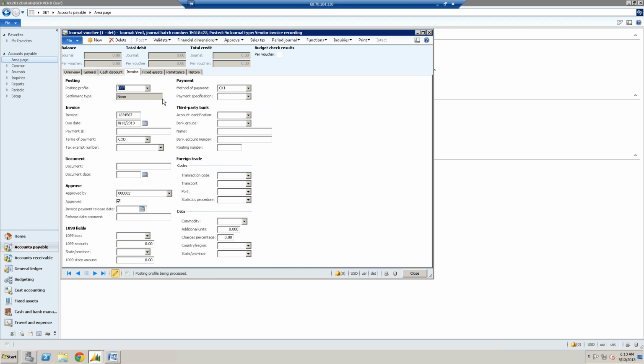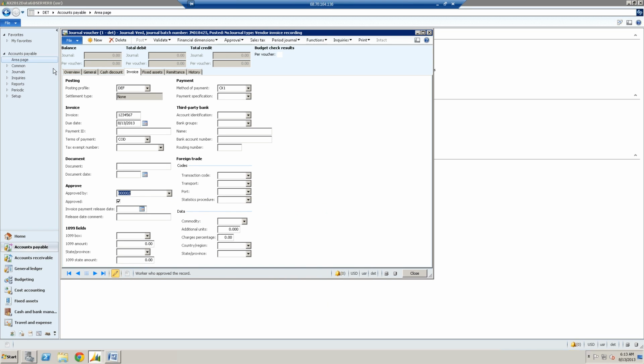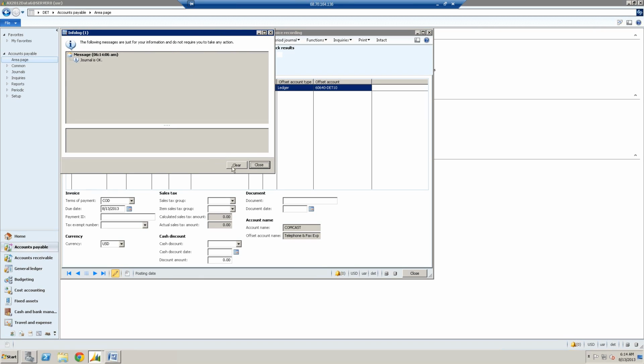On the invoice side, you see it automatically took my ID, which I am logged in as. I tried this with this one, that's why it's picking up. So now I can validate this, and it's okay.